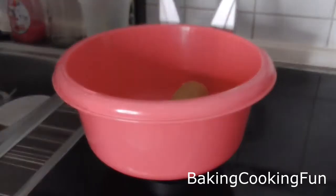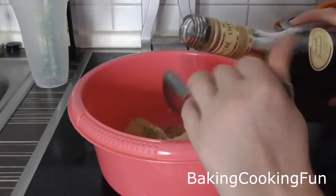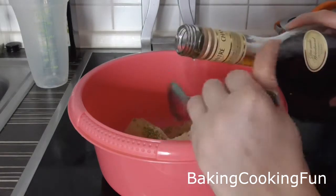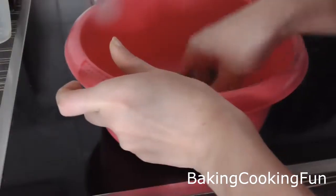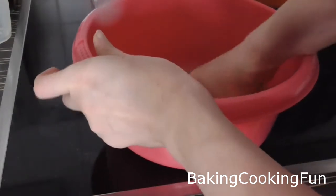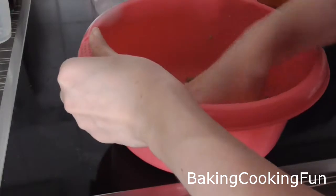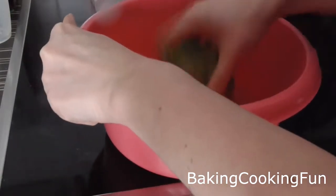Meanwhile, you want to take your marzipan and you want to add your pistachios, which are ground, and then also your rum or whatever you're using. And then again, you want to knead that into a dough. Now this is a little bit of a sticky mess, but well worth it, as I said.